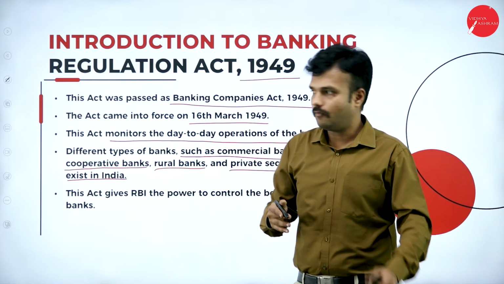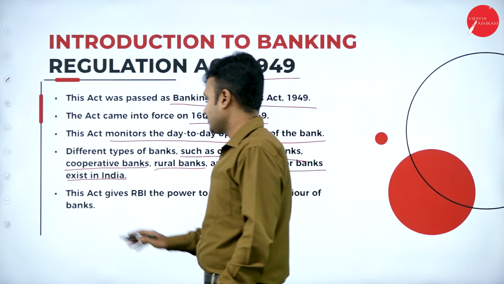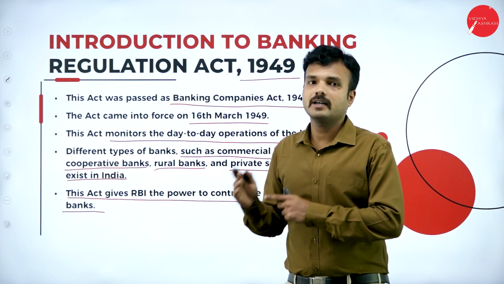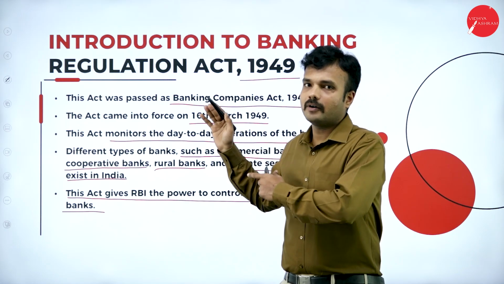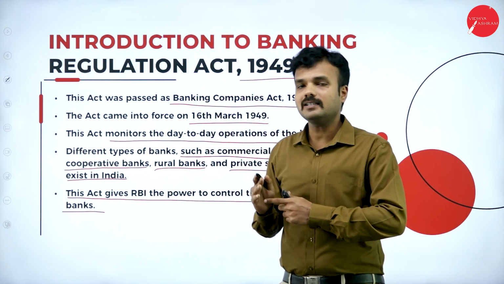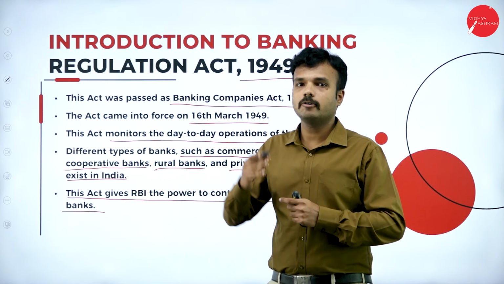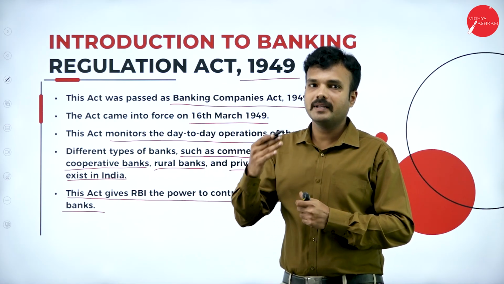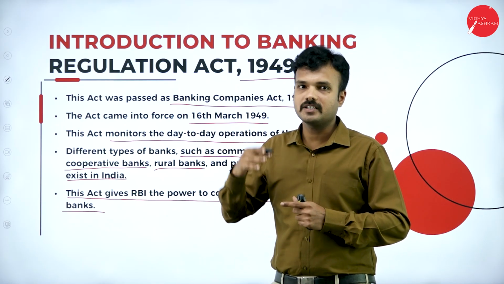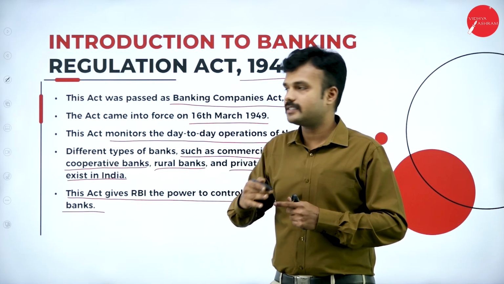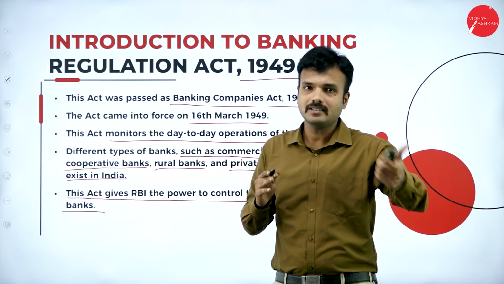The Banking Regulation Act 1949. This Act gives the Reserve Bank of India the power to control the behavior of banks. As the banker's bank, the Reserve Bank of India has the authority to give licenses to private banks and to control all the functions of banking companies. A company registered under the Act must follow the regulations made by the Reserve Bank of India. With this special power, the Reserve Bank of India has the authority to issue licenses for banks, right?